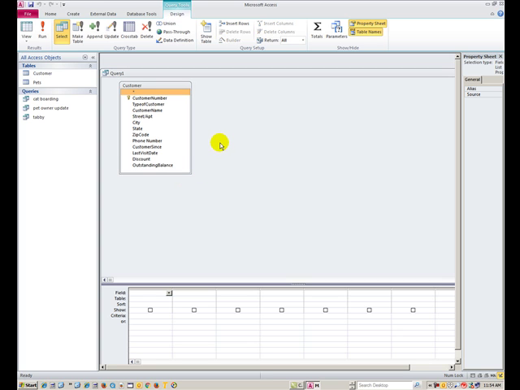Now, in the handout, I tell you to select customer number, which double-clicking on it puts it down below. And customer name, same thing there, double click on that, puts it down below. And the third item we need is outstanding balance, because this is how we find out who actually owes money. So we're going to double click on that field and have it show up down below. Now to build the query, the criteria is that I only am interested in customers who owe more than $0. So I'm going to put for criteria greater than 0. That's all I need to have in there, greater than 0, so that I can run the query.